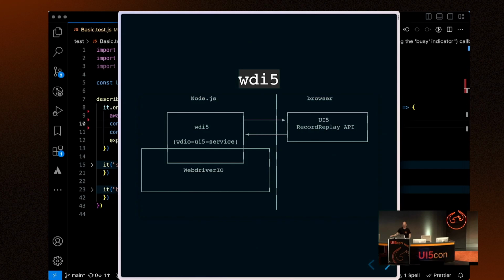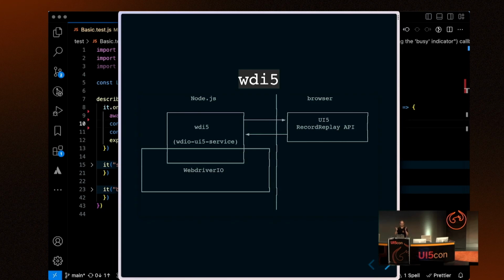wdi5 is an extension to WebdriverIO, and the name of the NPM module denotes that already. It needs to be named that way so it can hook into WebdriverIO at runtime. And what it does is it runs in the Node.js scope. Once you start it, it uses the UI5 RecordReplay API, injects wdi5 into the application under test, then does all the calls necessary, retrieves the results, and displays it in Node.js land.